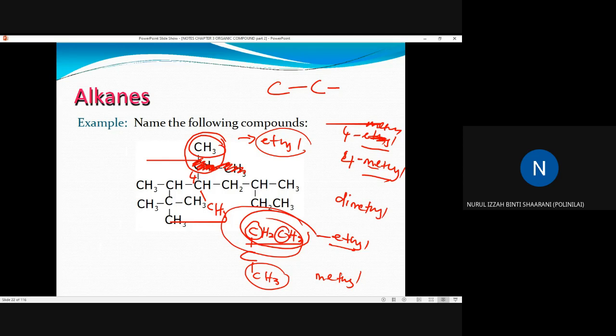So macam saya kata, kalau organic compound ni, awal-awal ni, masa sekarang ni saya tengah ajar basic concept untuk IUPAC name dekat sini yang awak kena betul-betul faham. Sebabnya konsep sama nanti nak pakai untuk compound lain pula. Okay, dah siap. Apa nama dia? Cuba type dekat chat box tu.